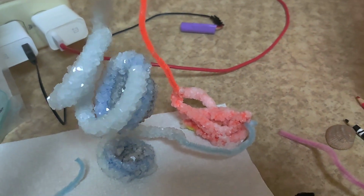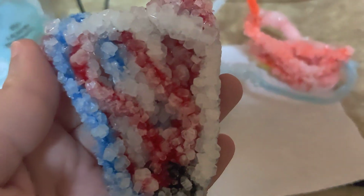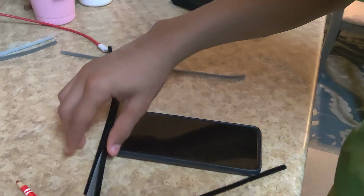If you don't do a really tight knot like this, you're gonna get this type of a finish. If you do a tighter knot, you're gonna get more of the geode type of finish, which I showed you in the beginning. So you pick the colors you want. I'm gonna do gray for the geode inside. The first one I showed you, that's the color it was on the inside. It was gray and it looks really awesome.